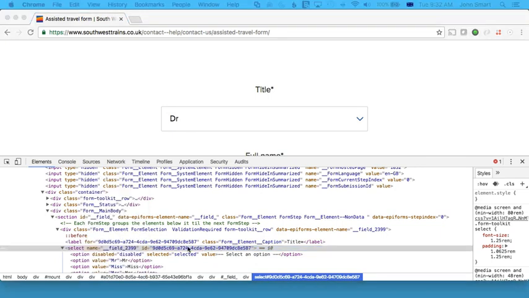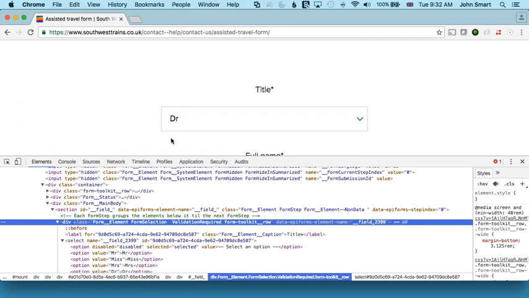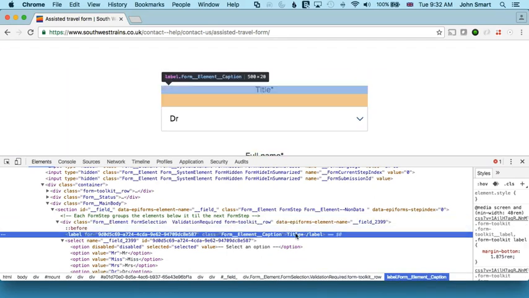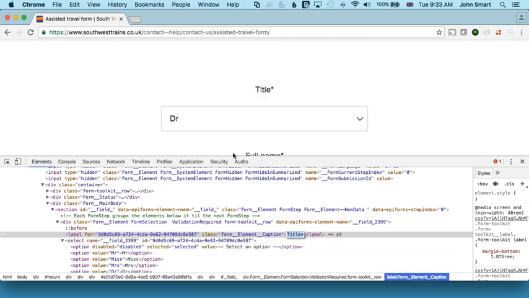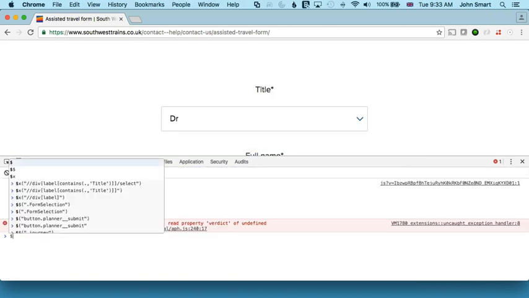Now what we do have is a div section. The div section is this block, and we have a label. The label has got a business-friendly section title. And when we need to find things that contain text, we haven't got a lot of choices. We need to do it with XPath. Let's see how we can find an XPath expression here.